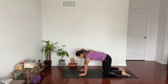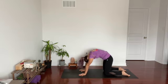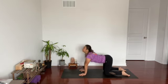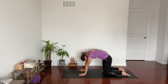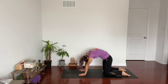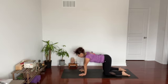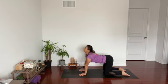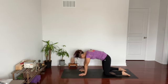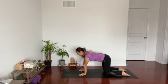As you exhale, round your back, tuck your tailbone, tuck your chin. Inhale, look up. Feel the stretch in the back. And as you exhale, round your back, tuck your chin and tuck your tailbone. Couple more. Inhale, look up. And exhale, down. One more breath. Inhale, look up. And exhale, down. Nice job, you guys. Come into neutral tabletop position.